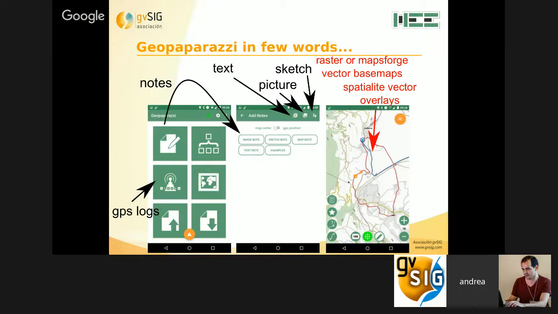The map obviously will need to have the possibility to show whatever background information, and Geopaparazzi gives you the possibility to place raster or vector-based maps as a background, but also recently some spatial vector overlays to be displayed and even edited. But we will talk about this later.